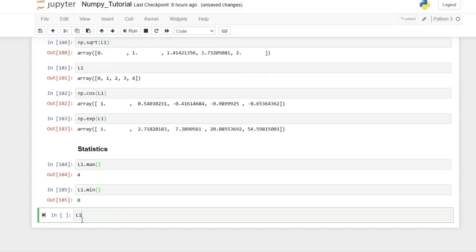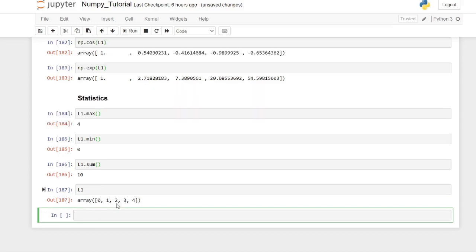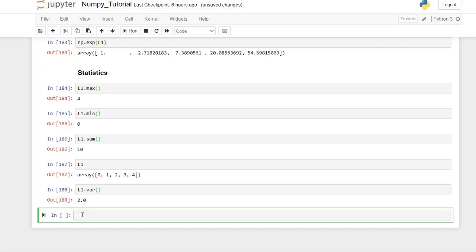We can find the sum method. That means we are adding all the values, all these 5 values. If we add these values, we get 10. And also we can find the variance method, and we can also find the standard deviation, L1.std.